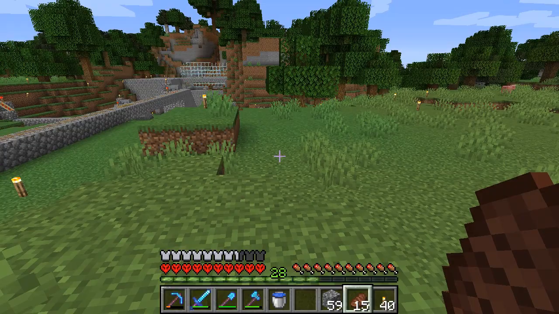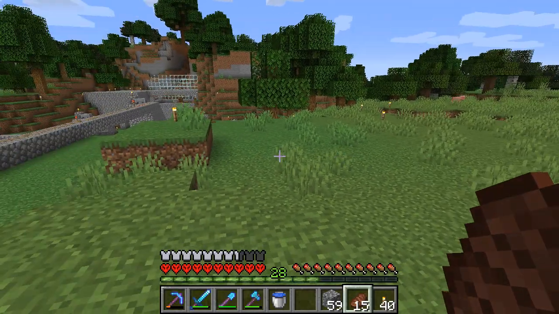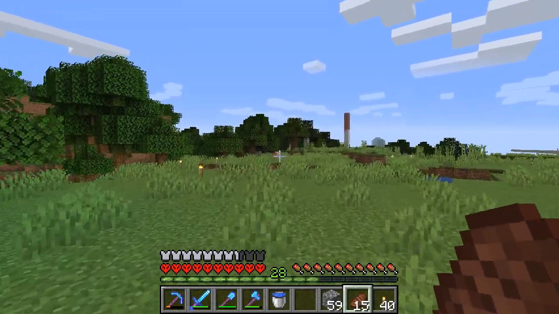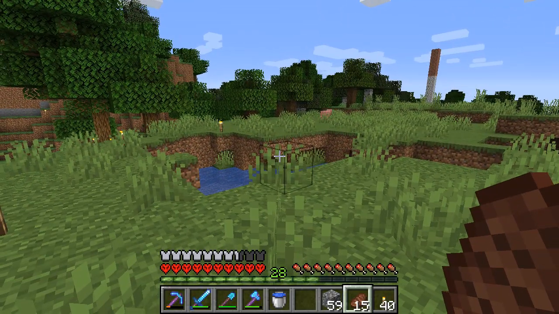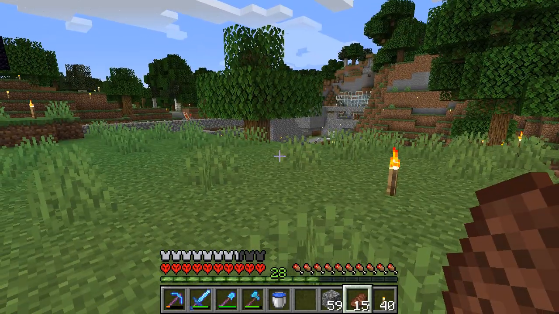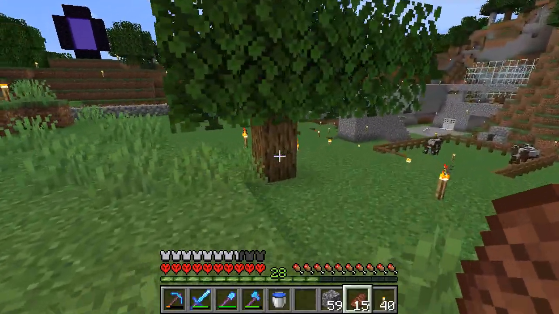That is critical. Then get food. Get a sword and go get some food. Find some pigs, get that food, and then if you can, get some coal. That's the other thing, because you can cook that food. Or you just use wood.